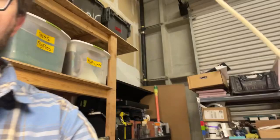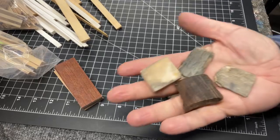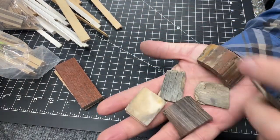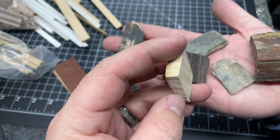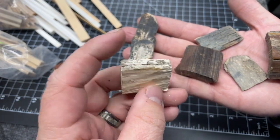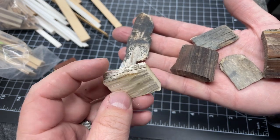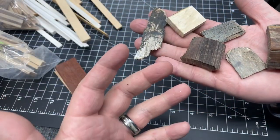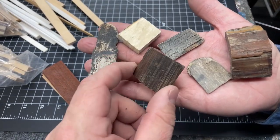of mammoth ivory. Let me flip this camera around again. Look up my nose for a sec. There we go. So these are all pieces of mammoth ivory, and they're from different strata within the woolly mammoth tusk. I thought it'd be really cool to break these up and incorporate them into miniatures, and into some of my jewelry, I make some jewelry sometimes. It's been a long time, but I'd like to get back around to it.